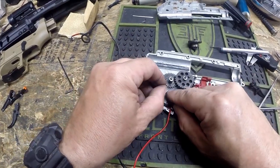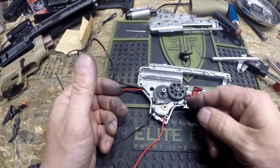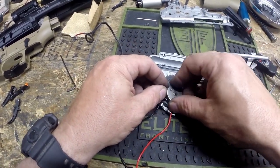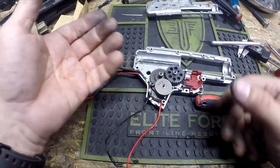The anti-reversal latch has a little spring about the size of a human hair — a very tiny little spring that sits on the latch this way. You can see it fits around it and then your anti-reversal latch simply sits in the little hole right there. This is what I love about GNG's — the tolerances are so good I can set that in there and it just sits. If you've ever put together a cheaper model, it's a real pain because you'll go to put that in and drop in your bevel gear and suddenly this thing just wants to pop out of place.